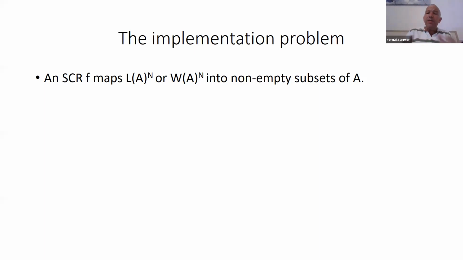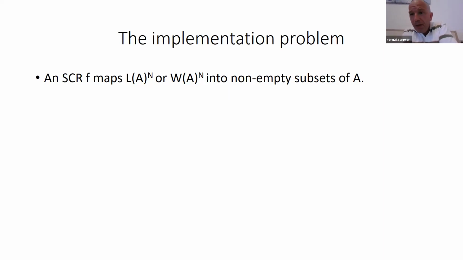The non-empty subset of A is not a committee. It's simply an irresolute outcome. So there may be ties for one reason or the other. The social choice rule can give a tie, but eventually one of those tied alternatives will be chosen. So I'm a social planner. I have some F in mind, which gives the social optimal as a function of the preferences, but I don't know the preferences of the voters. They know each other's preferences, so the information structure is such that Nash equilibrium is a plausible concept. But as a planner, I don't know the society's preferences.